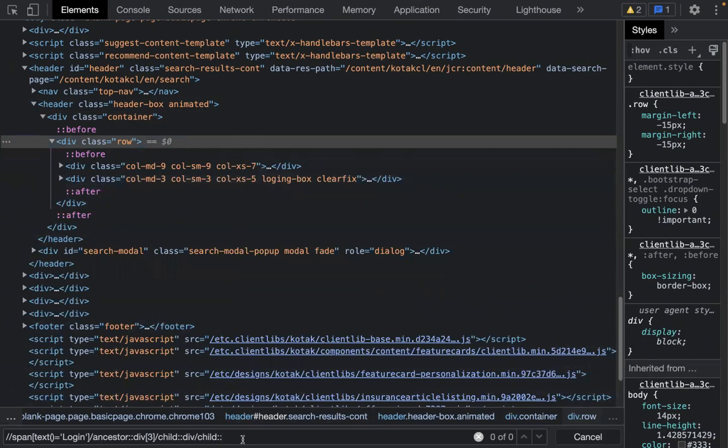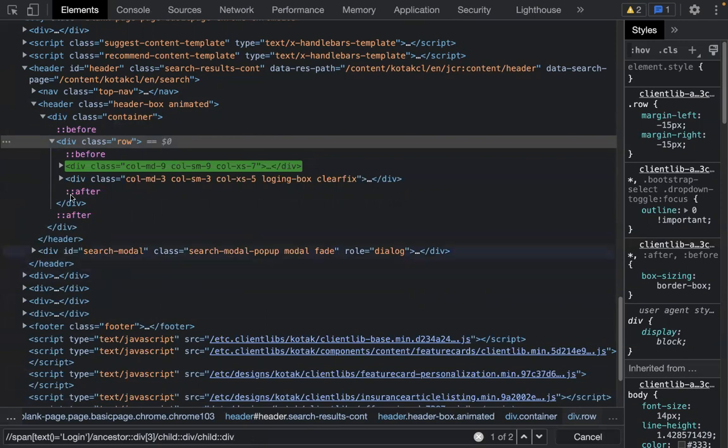Suppose I write span as the kind of child I want, it will give me zero because I have no child who is female. All my children are male, so it is not giving me span children. If I write div here, it will give me two. One is this one, one is this one. Both of them are my children. Are you getting my point?